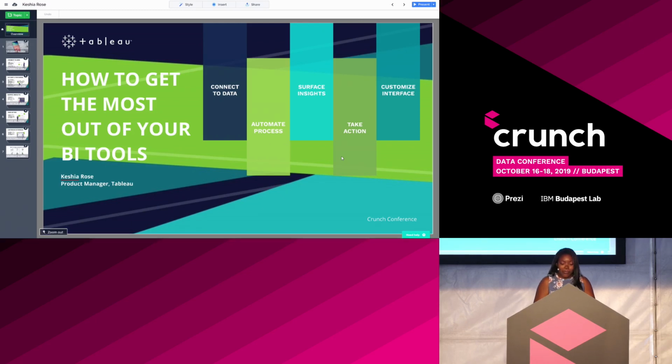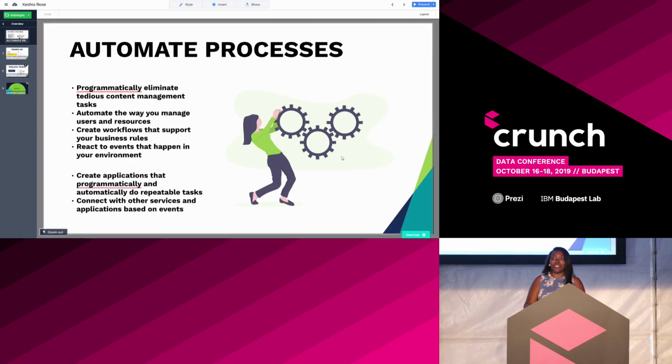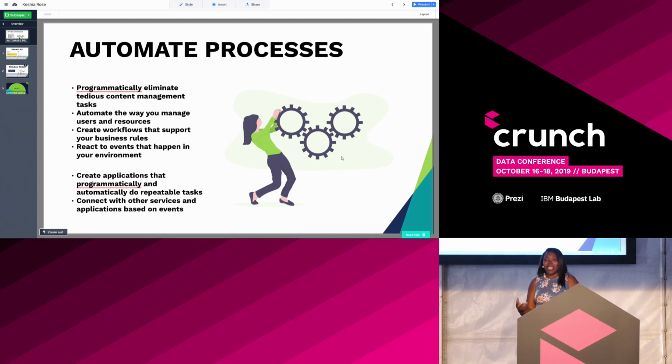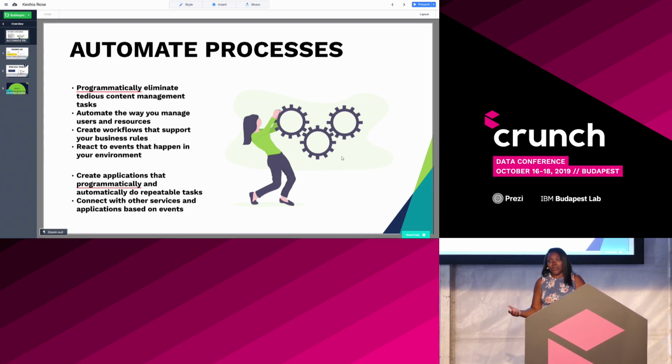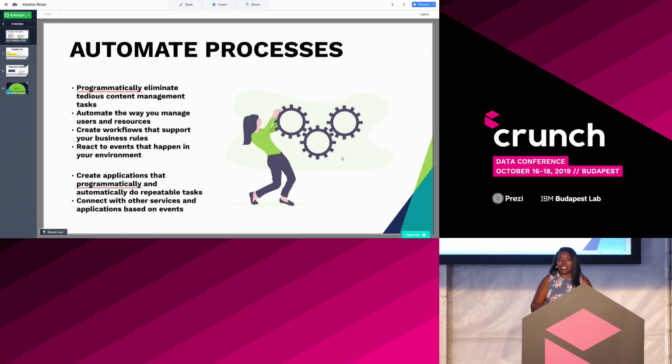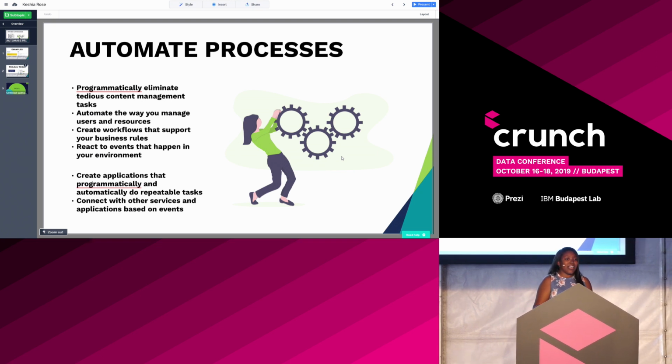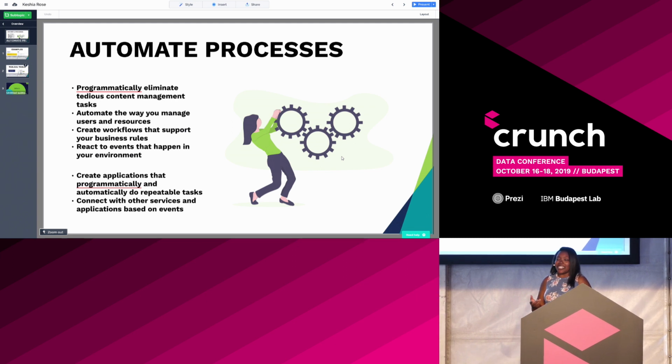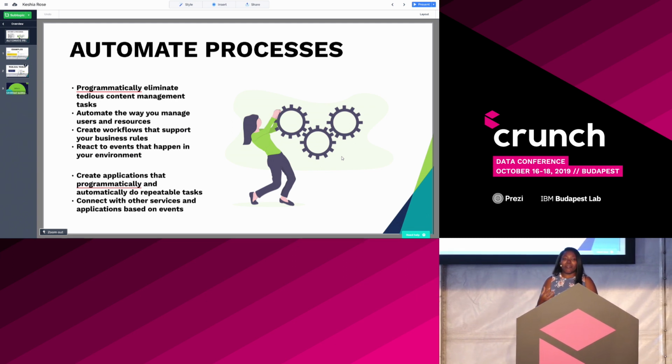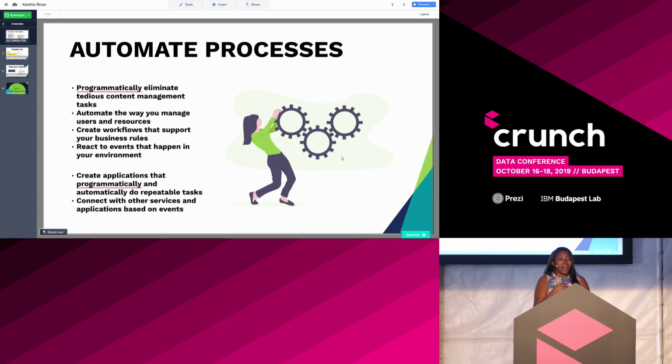Next up, automating processes. In this part, I'm talking more about manual processes you do over and over. We talked about connecting to data and making that a more automatic process, but the same thing can go with other aspects of your BI tools as well. Many services have sharing platforms with different users, groups, projects, and ways to share that data. It'd be great if you can programmatically do the things that you're already doing manually.